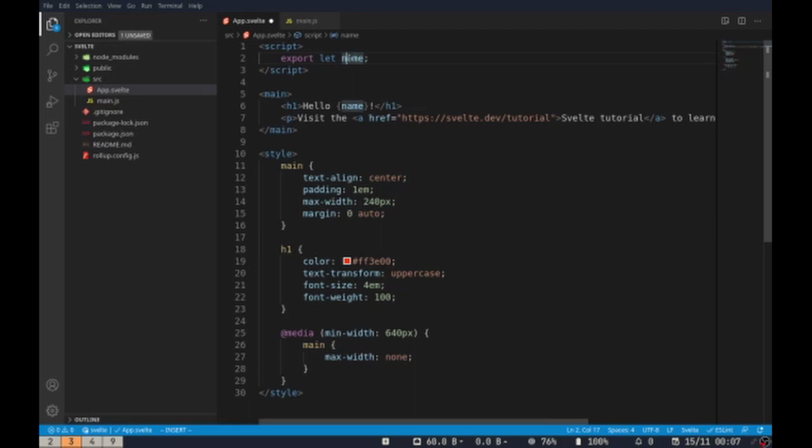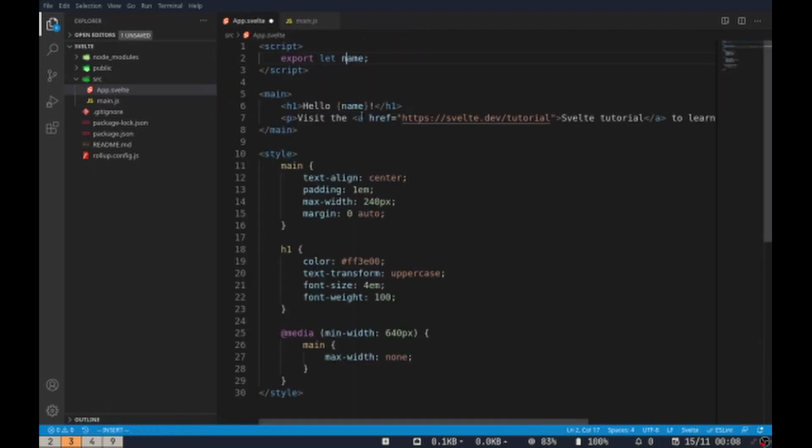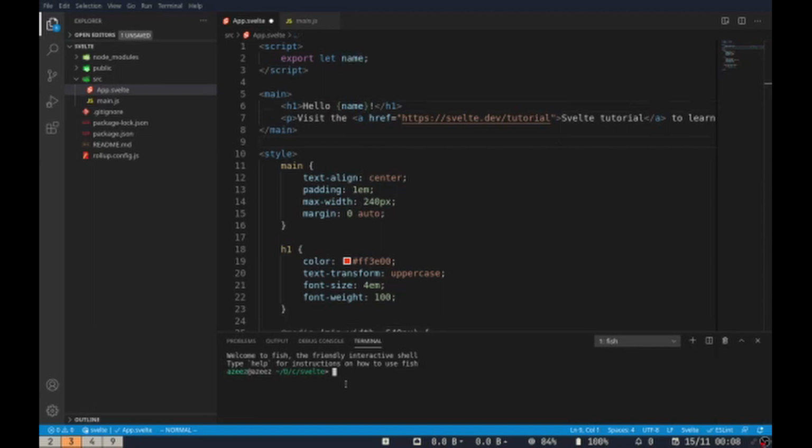So props are just special variables that are passed to components. They can either be passed from other components, or they can be passed like this. So name is set to world, so then it'll just directly say hello and then world. And then these curly braces, it's called templating syntax. So this is there in most frameworks. So you just have a curly brace, then you type the name of the variable in, and then it will render the variable. So let's actually just start our application, and I'll show you what I mean.